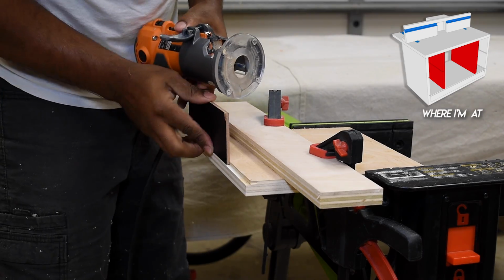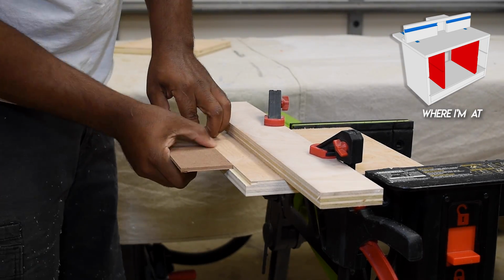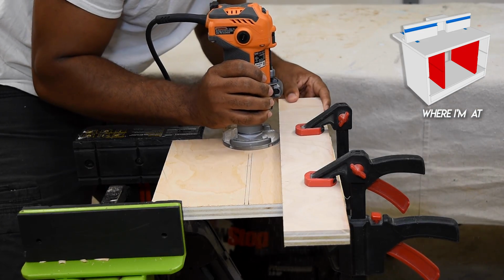Now since this is a limited tool build, I'm going to use the least amount of tools possible. So if you have a table saw or other tools that can get the job done, by all means use those.